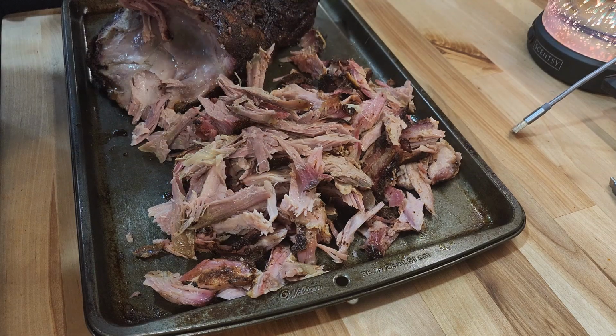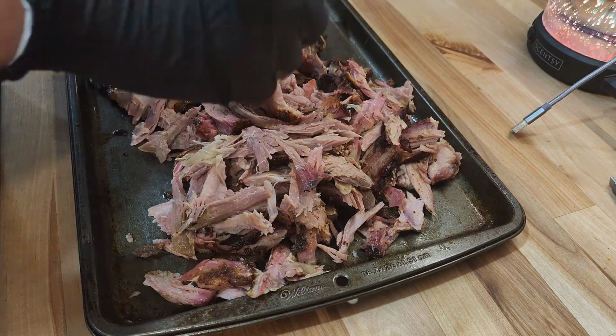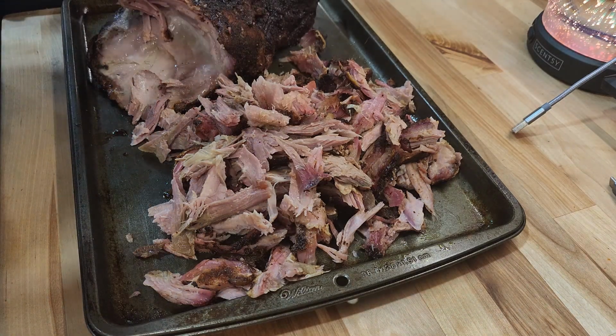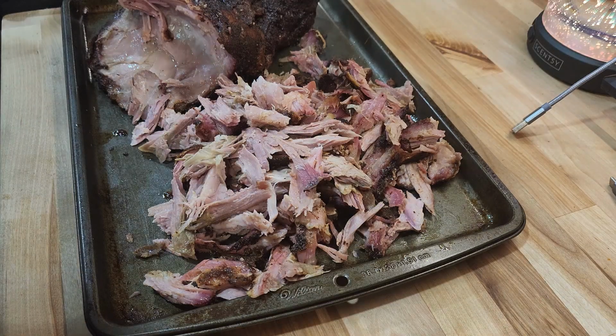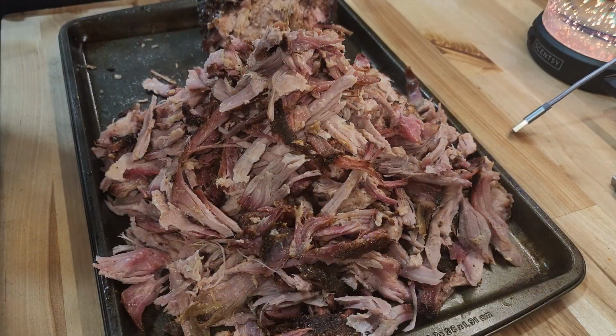You don't want to drench it, but just enough in the bottom that when I threw it back on the Traeger to warm it up the next day, it's going to stay loosey-goosey. You know what I'm saying? Those moistures are going to stay in the meat, cover it up, let that juice seep back in there.